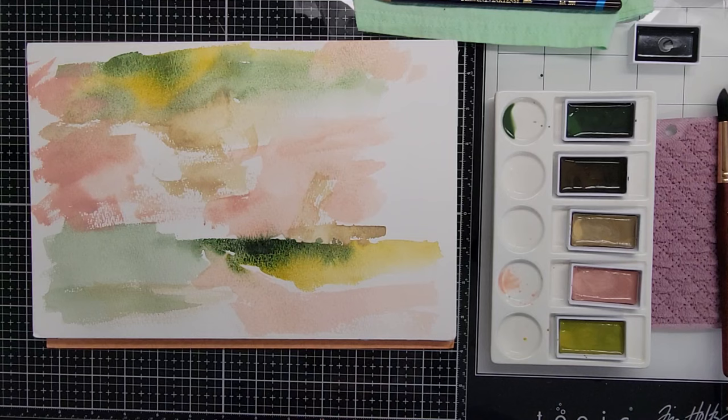And of course, you could leave white space if you like. When I'm doing it this way and I'm going to cut it up, I do like to cover the whole thing.